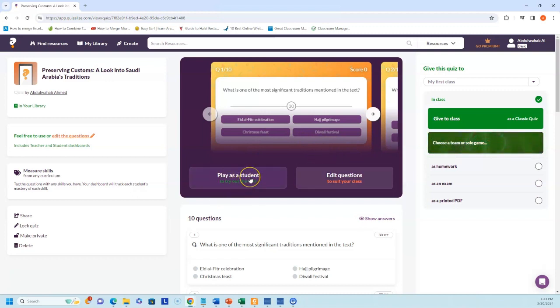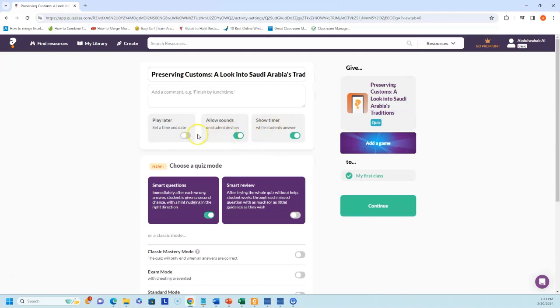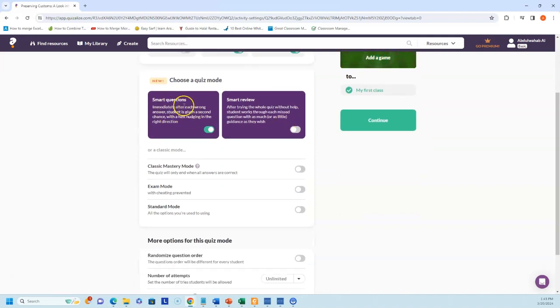You can play it as a student and test it. Again, give it to your students as a live class, as a homework or an exam, or as a PDF, just like we saw previously, right? Again, you can set time, allow sounds, a timer for your students. You can select the smart questions or smart review.